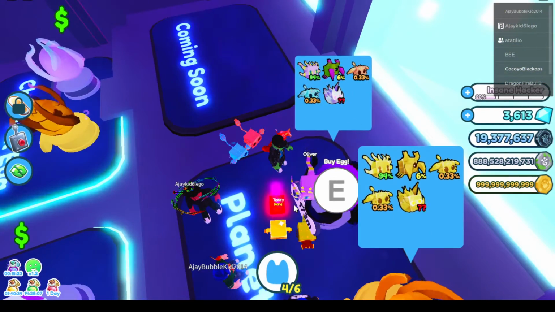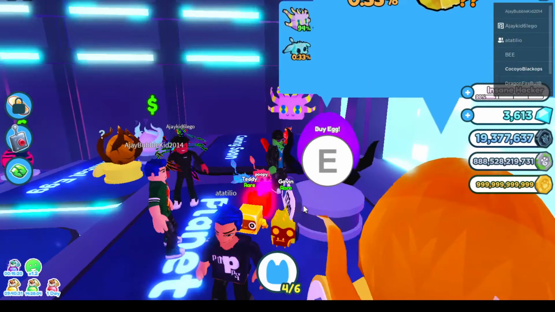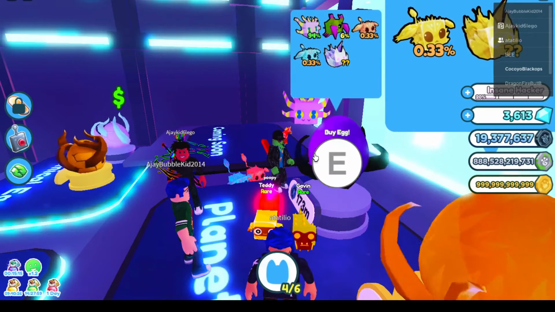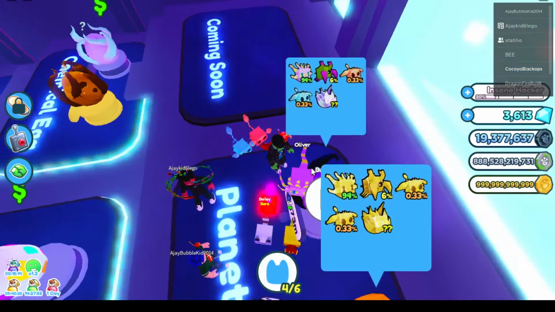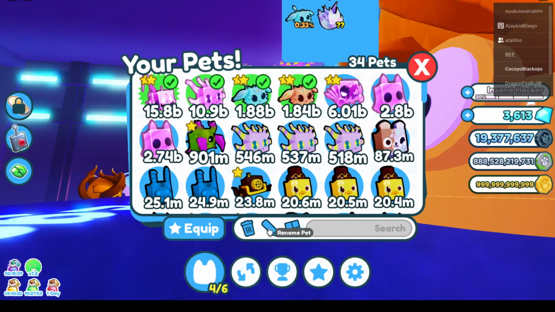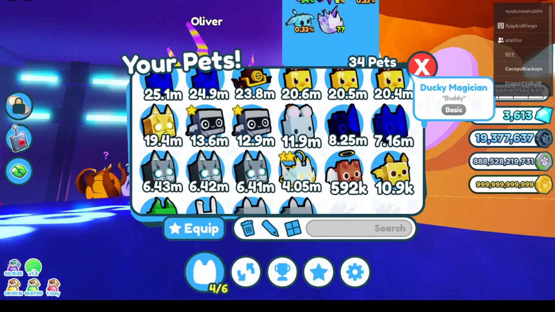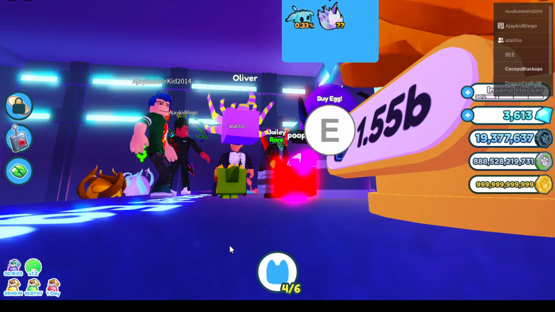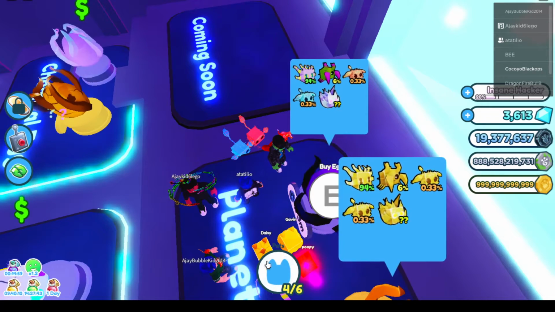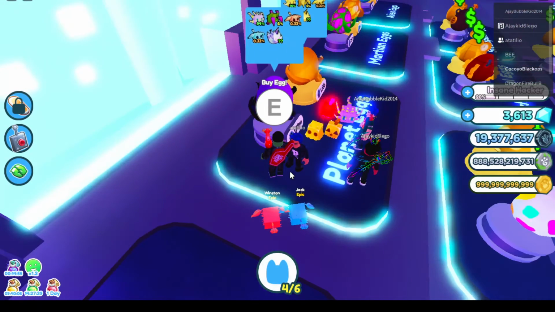You don't have a cyber raccoon equipped right now. Did you buy a jelly alien? Okay, I'm gonna equip it. Look, this is mine. Yeah, I have tons of those. I have like 3 of them and 1 golden. I'm just equipping my best pets. Okay, you know there's a star button to do that.